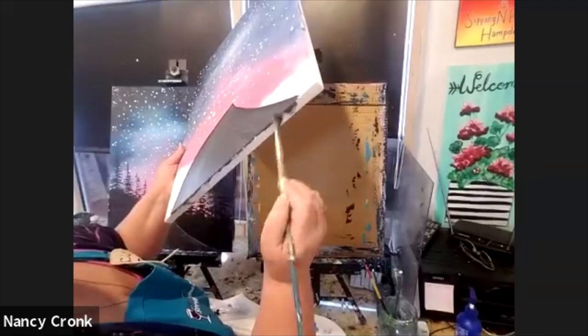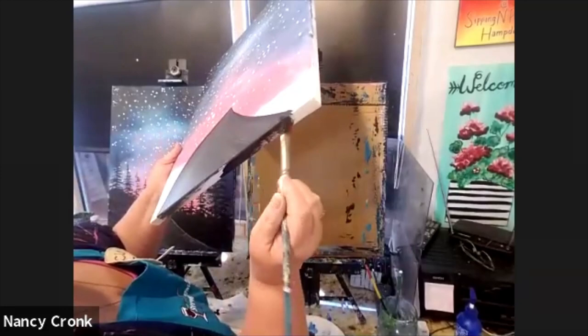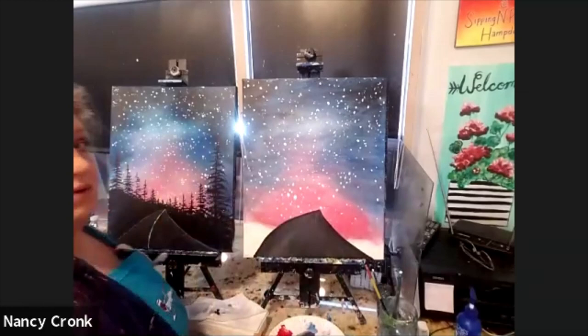Because remember, we're hanging this on the wall and we're using this technique called gallery wrap. We're doing the gallery wrap technique, and so you want it to have paint all the way around, like the painting has just been wrapped around the frame. That way you can hang it on the wall and save money. You don't need to frame it. All right, so we've got our pretty sky, we've got our road.